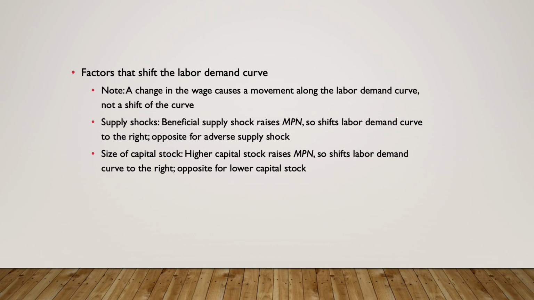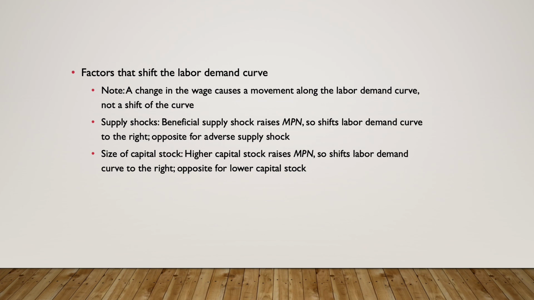As the capital stock grows, we might see the marginal product of labor shift up, representing higher worker productivity, and we'd either see workers getting paid more or more workers being hired. We've also got technology, which we could include in the supply shock there, right? A beneficial boost to total factor productivity would shift the labor demand curve up or out, however you want to view it, and workers would either be paid more or more workers would be hired.